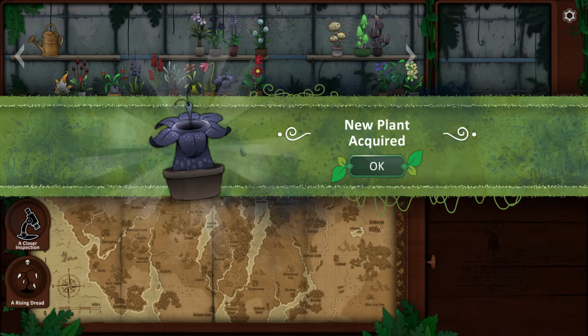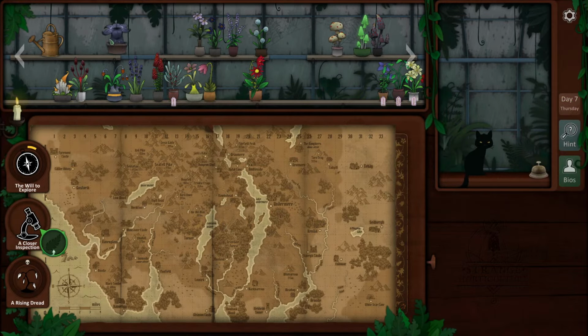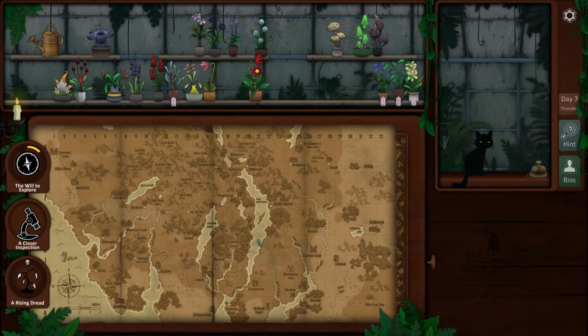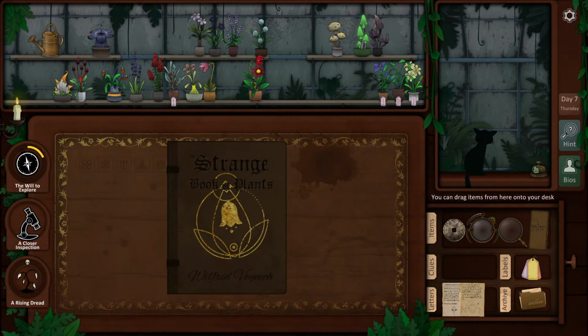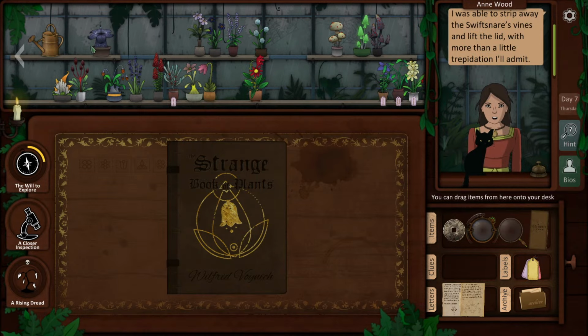Oh! Ooh. That's... I'm gonna go up there, buddy. I feel like you're gonna eat my hand. Oh, goodness. Is that like an alien? I feel like that's an alien.